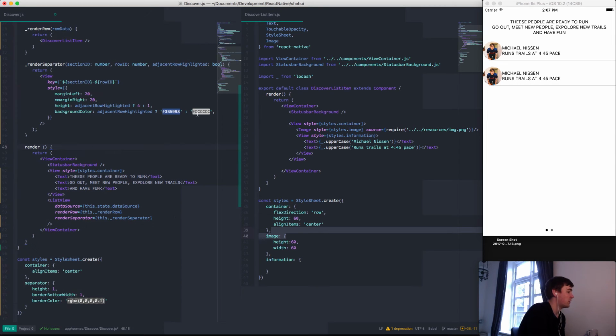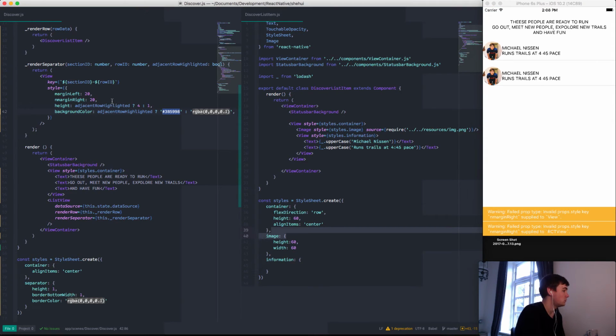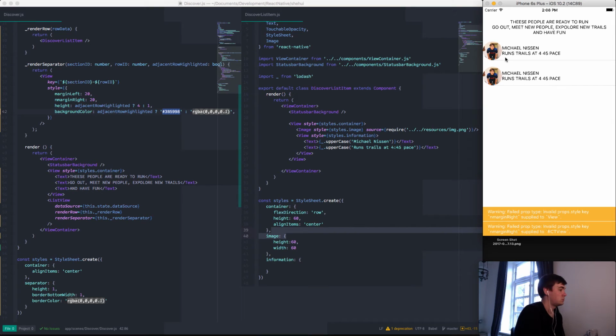I need to shortcut the auto indent thing. Get rid of this.